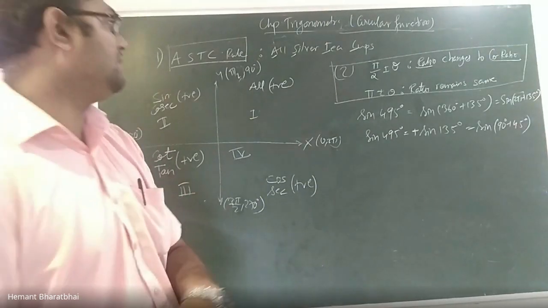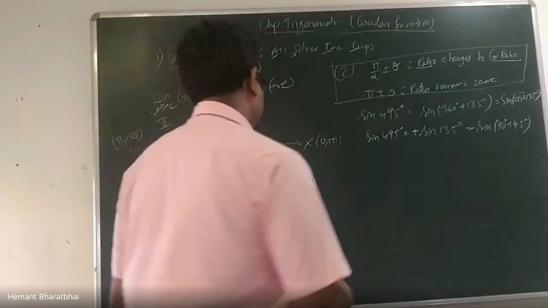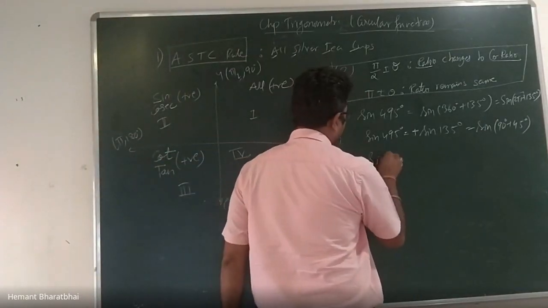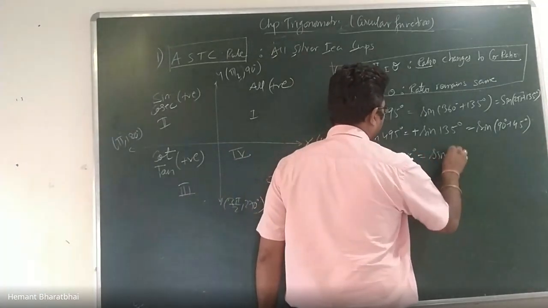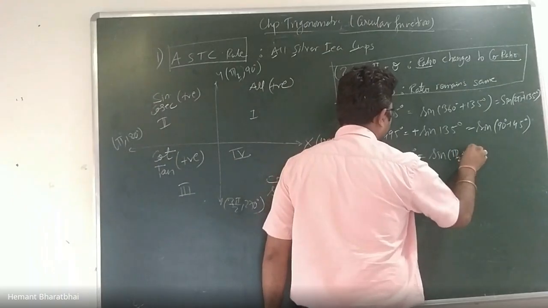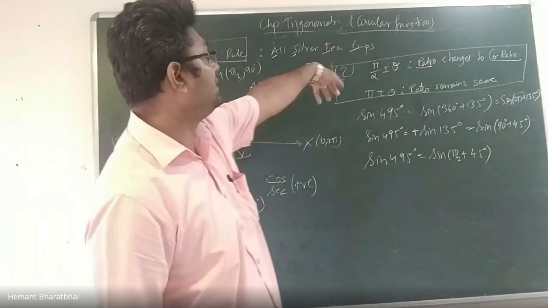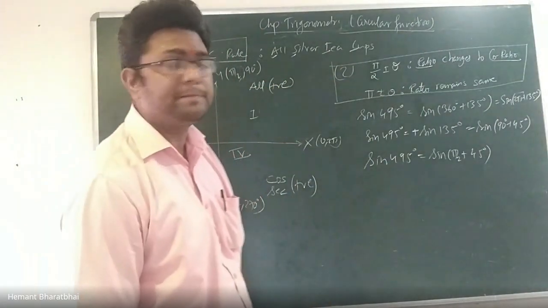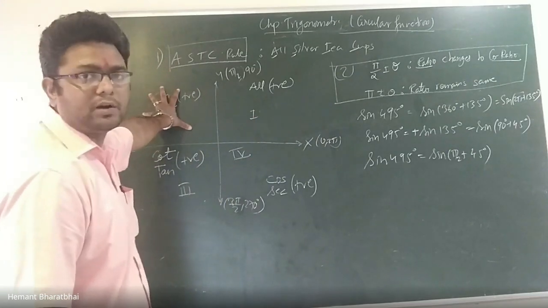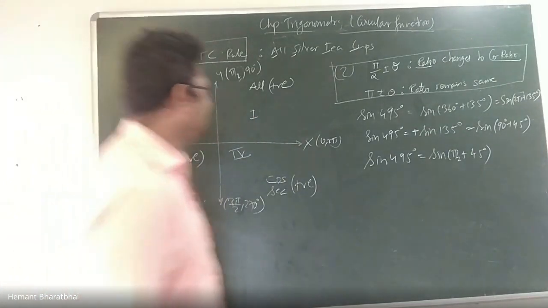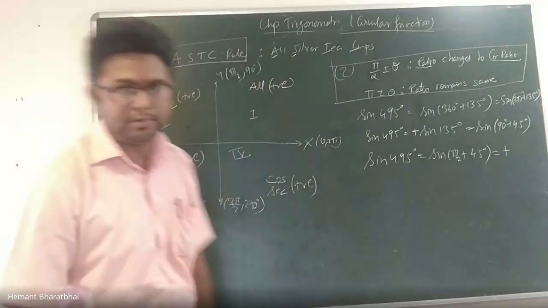So sine of 135 degree can be written as 90 plus 45, which means therefore sine of 135 degree can be written as sine of 90, which I can write as pi by 2 plus 45 degree. Now, whenever it is pi by 2 plus minus theta, when I do pi by 2 plus theta, I reach in the second quadrant. In second quadrant, my sign is positive. So the very first thing I'm going to do is put a positive sign.